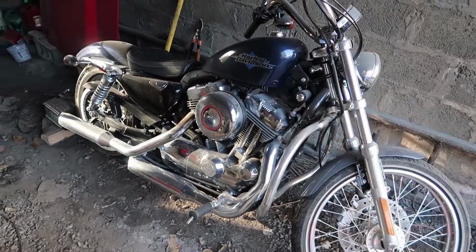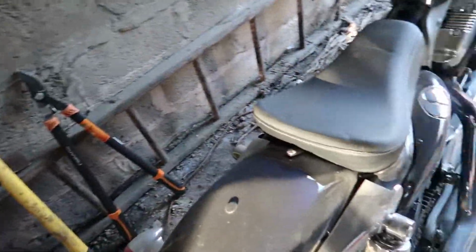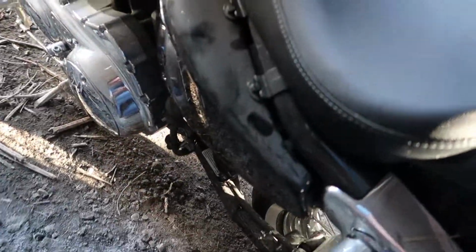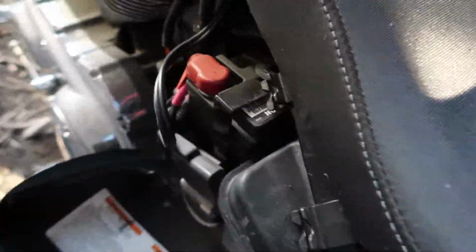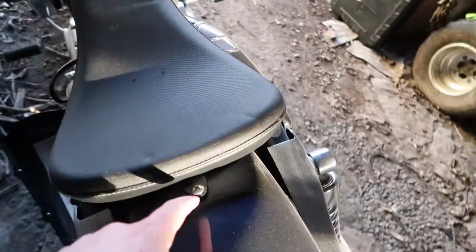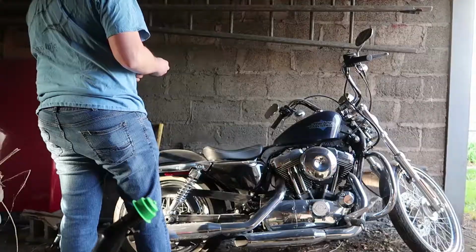Now if you're wondering where your battery is on your Harley Davidson Sportster, it's actually right underneath the seat here. There's a cover on the left side of the bike right here. I apologize, it's super dirty. I'm gonna have to clean it. But you pop this cover off, and that exposes your battery. Now you got to take your seat off, which is easy. You take this one screw out, this one bolt, and then this whole thing slides out and up.